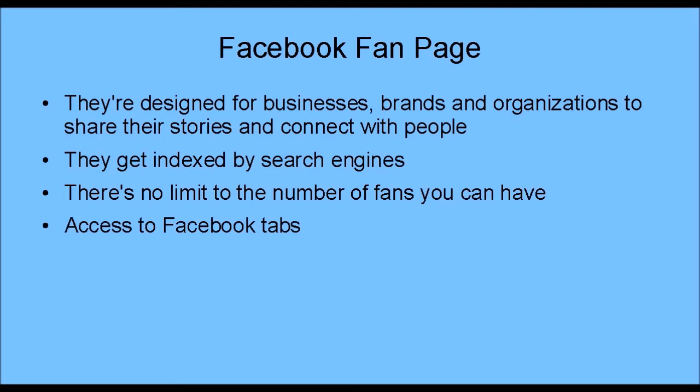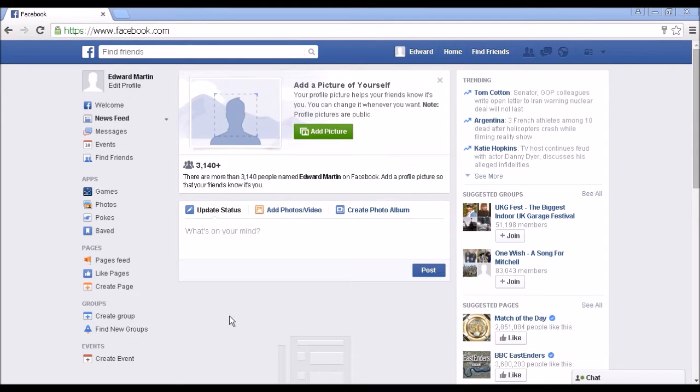Now, let's get started on creating a Facebook fan page. To create your fan page, the first thing that you need to do is log into Facebook. If you don't already have a Facebook account, you can easily set one up, and it is free. Just go to facebook.com and follow the on-screen instructions. Once you've logged into Facebook, click up here on this little F, and it'll take you to this page. Then come down here to where it says Create Page and click here.